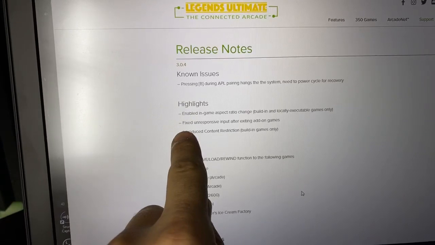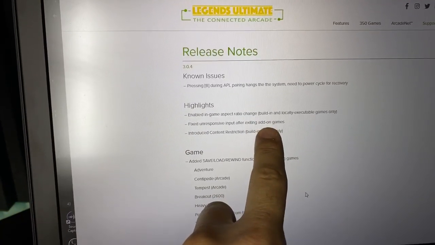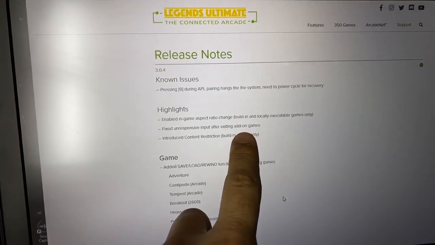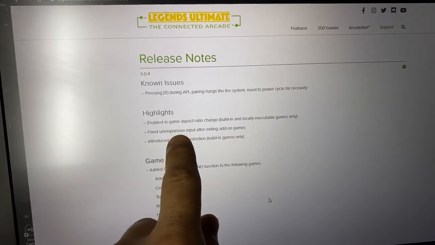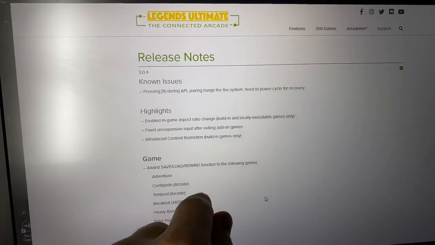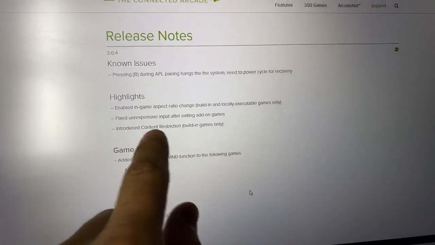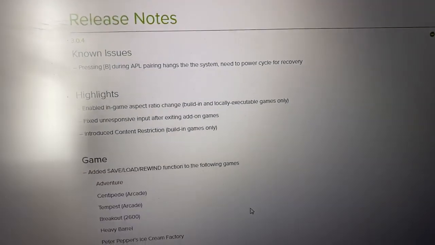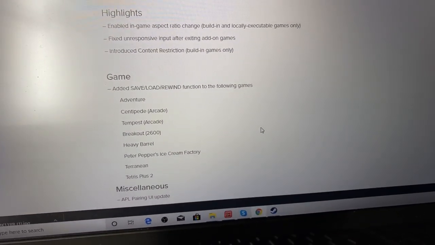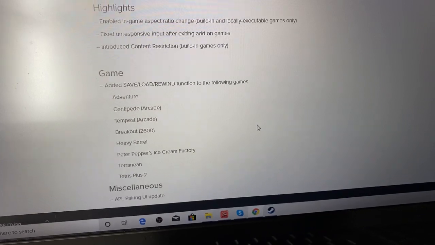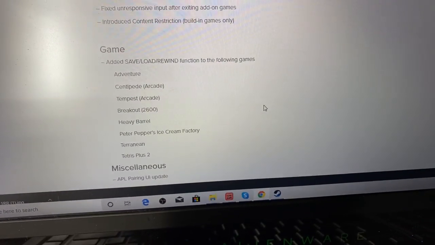There was this thing where when you exited an add-on game via USB, so if you're doing MAME or Final Burn Alpha or one of those other add-on cores, it was unresponsive, like it had a little bit of a delay. They fixed that. And then there's content restrictions, so I guess for kids and things, I didn't really look at that. And then there's a couple of fixes with the save and rewind function that didn't work in certain games, and they've resolved that. And that's pretty much it.